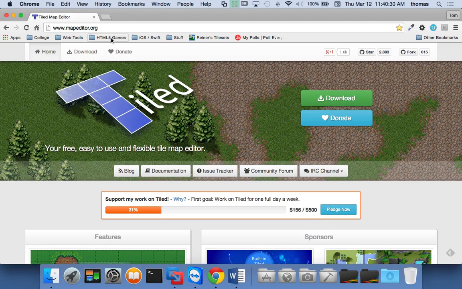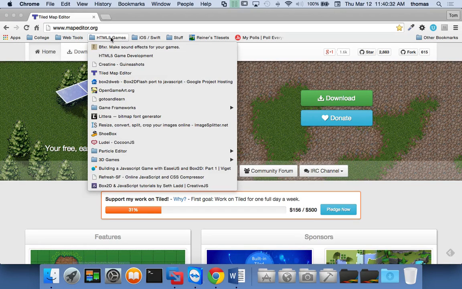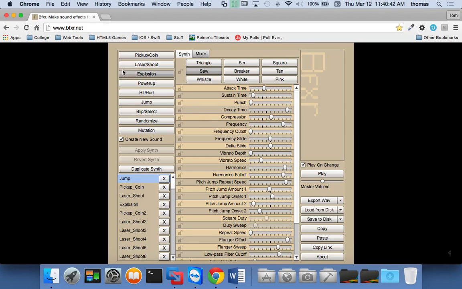So that's one. And also, let's mention a couple of other resources for your final. For example, we talked about sound effects. I gave you a bunch of links, like this sound effect link, where you can make your own custom sound effects. Like, for example, I want to do a power-up, or an explosion, or a laser shot. You can make your own, and I recommend you do these kinds of things because it's not proprietary. It's your own. You can fool with this little tool. And again, I put them all on my Blackboard. I think we talked about this already in terms of tools. It's an online site that you can use.